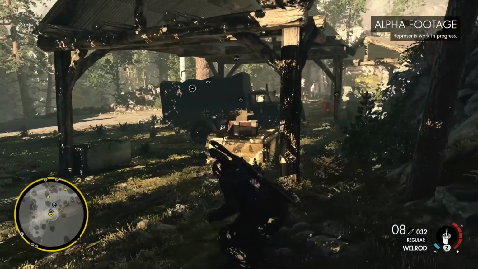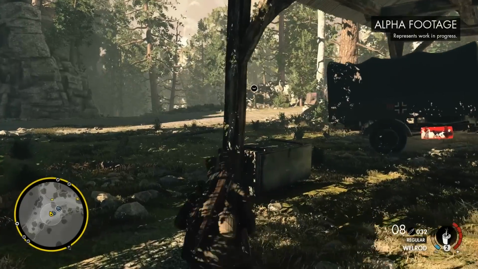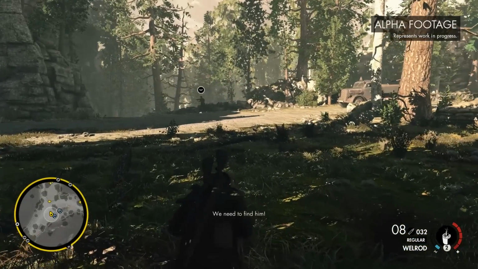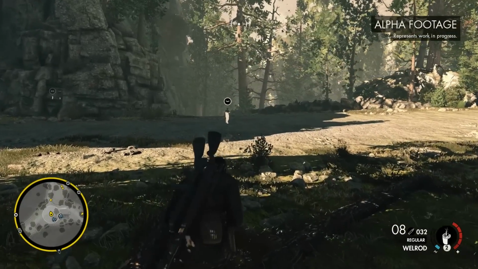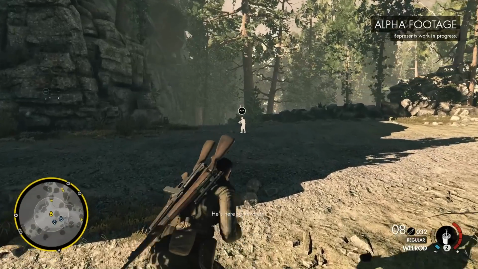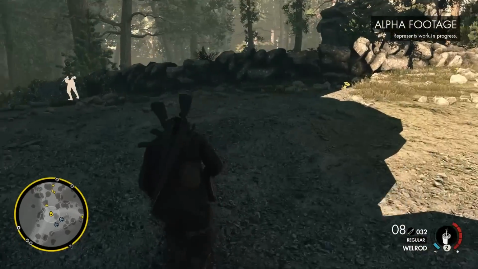So I don't know if you're allowed to talk about this, but what's the deal with Carl Fairburne this time around? Why is he in Italy? Well, from a war point of view and timeline, Italy came fairly shortly after the African campaign, which is what Sniper Elite 3 was.